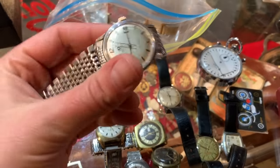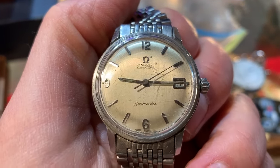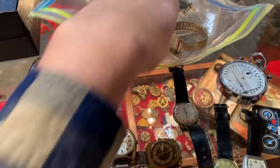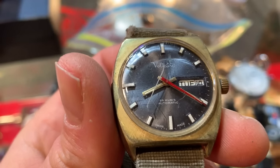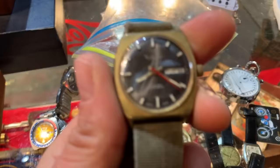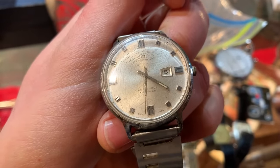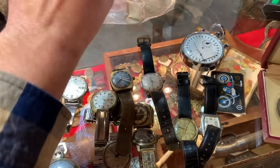Hoping there's going to be another — yeah, look at this: another Omega. Automatic and it's working — I didn't even have to shake it, it's already going. Another Seamaster. So that's two Omegas so far — that's pretty good, that's like super good actually. There's also a Voltaire 25 dual automatic, and it's working. And here's an Oris — it is actually a pretty high-end brand, they're still around, 17 jewels. Not as high-end as an Omega, but still a pretty good watch.